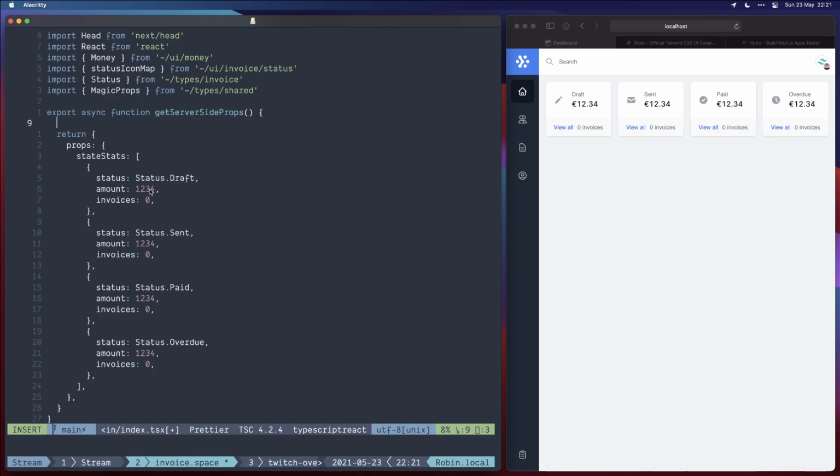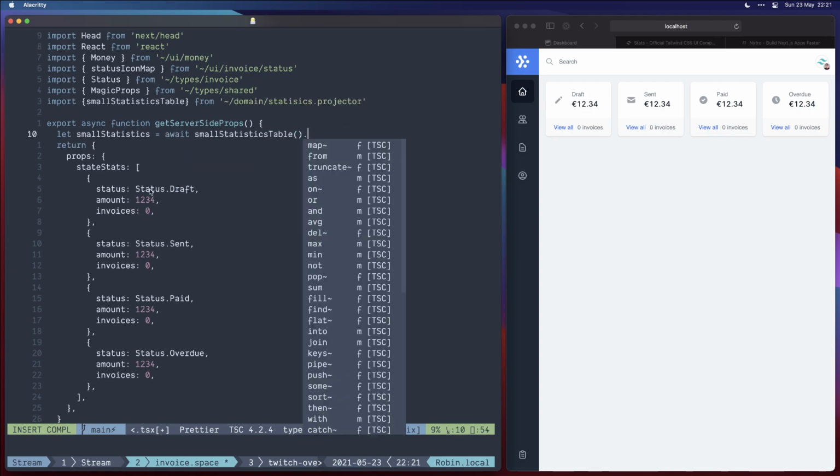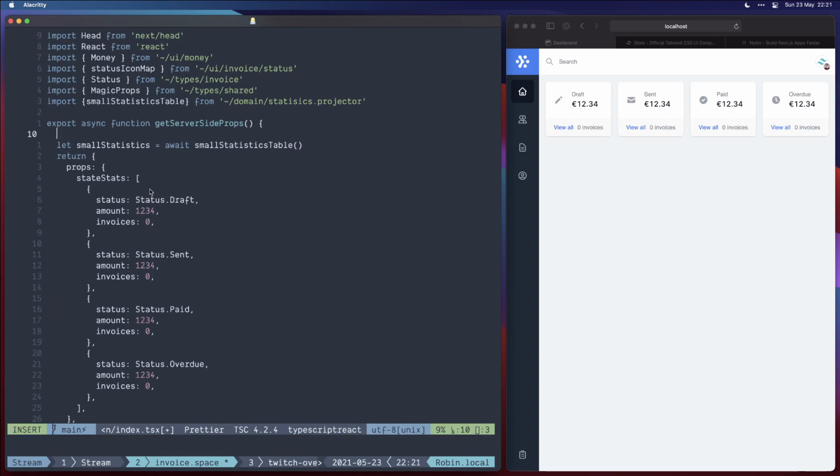So let's see if we can get this data out. Small statistics is going to be await small statistics table, and basically I need to make sure to scope this to the current account.